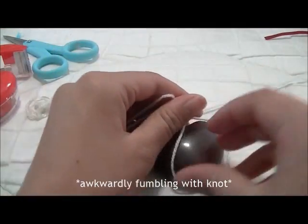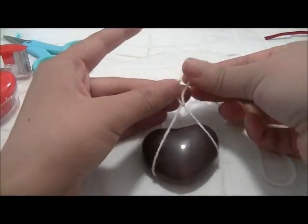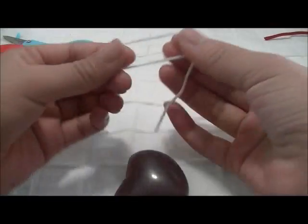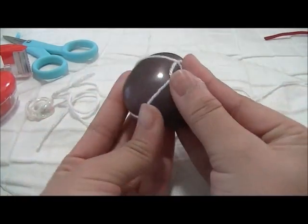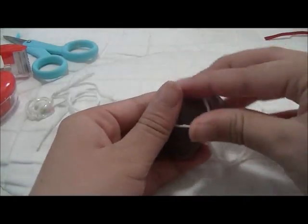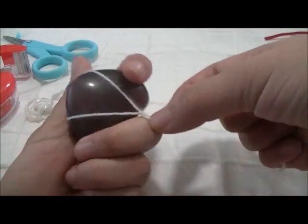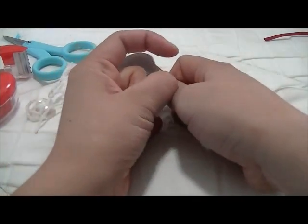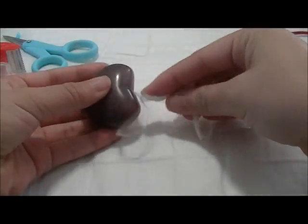It also helps if you don't make it too tight. Now you're going to have like a loop that should fit decently around your heart. It's actually better at this point if it's a little too big — you can always re-tighten things later, and I'll show you that when we get there. Moving on, because that took way longer than it needed to take.